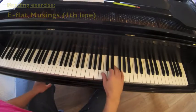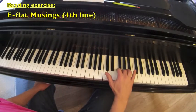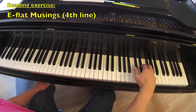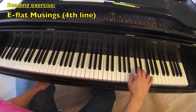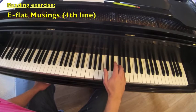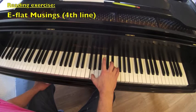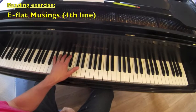Now I'm going to do the bottom line. Right hand by itself. 1 and 2 and 3 and 4. Change and 2 and 3 and 4. Once you get that learned, the left hand goes like this.